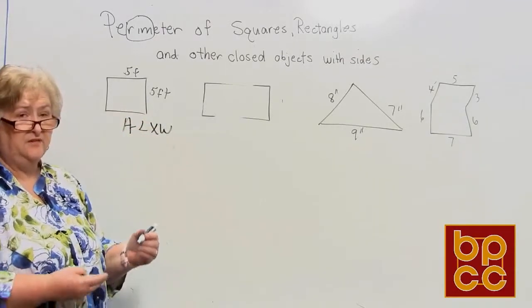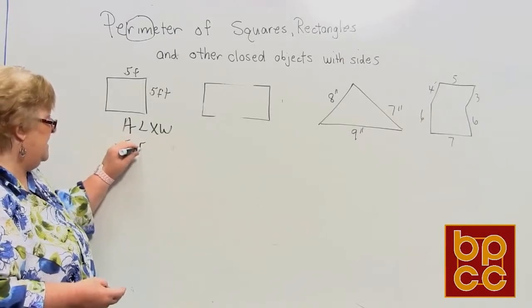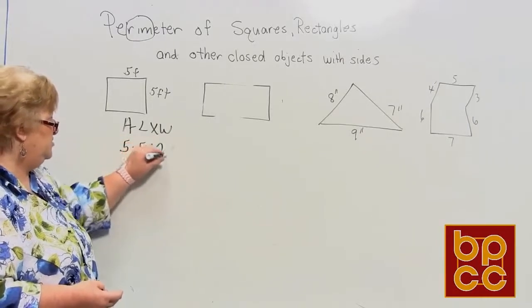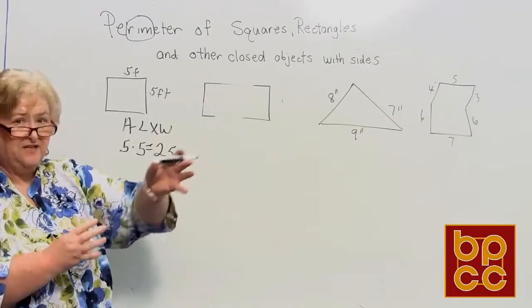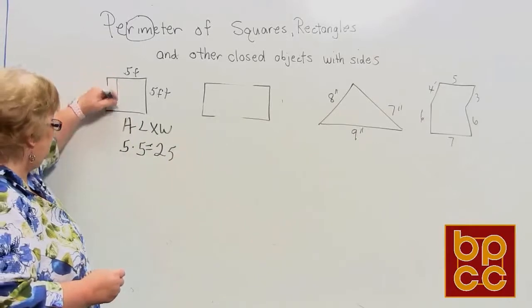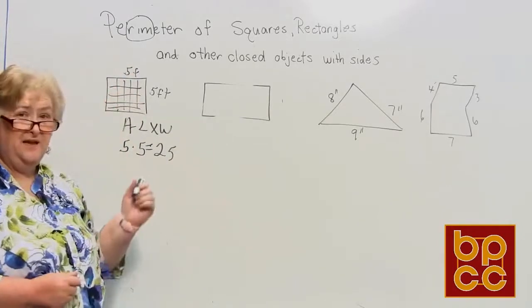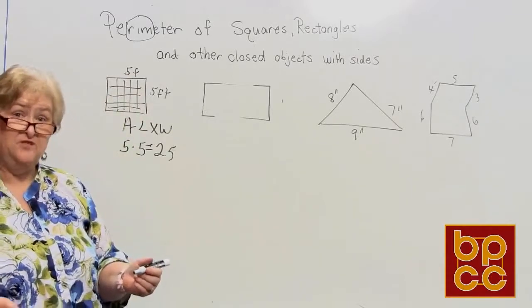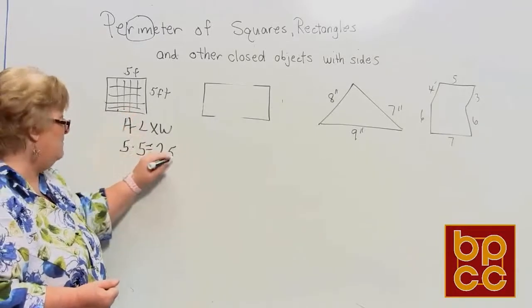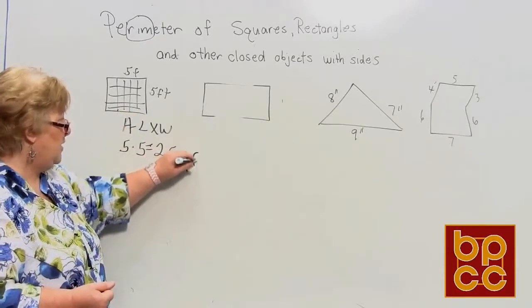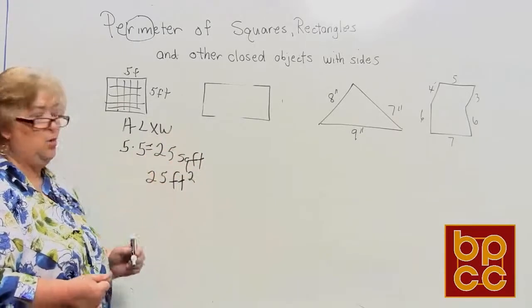It just so happens that the length and the width are the same on this one. So it would be 5 times 5, which is 25. But it's not just 25 feet. That's length, that's linear. We want to know how many square tiles are going to be in this picture so I know how much to purchase if I was tiling the room. So it's going to be 25 1-foot square tiles.